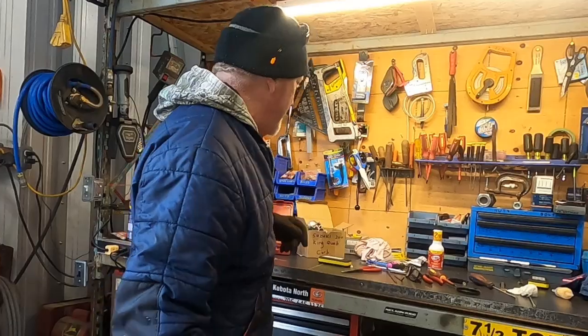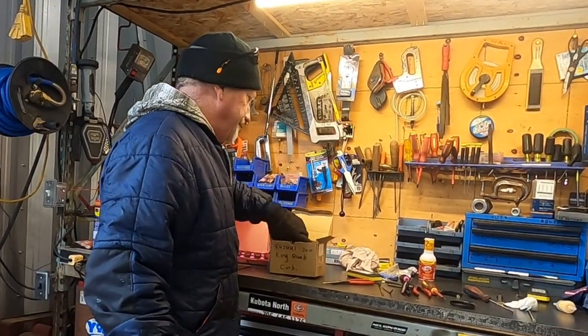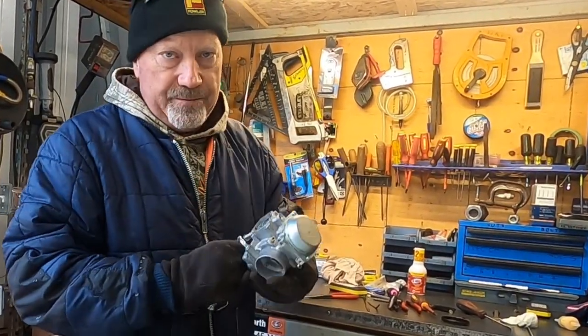Alright, good morning everybody. I just finished putting the Mikuni carb that I rebuilt back in the 300 King Quad. We're gonna go outside, we're gonna roll some lawn, but anyway, I was just gonna say, these Chinese carbs are shit.